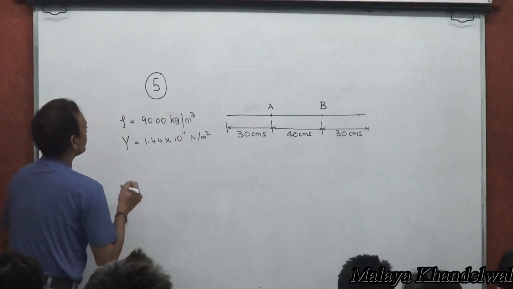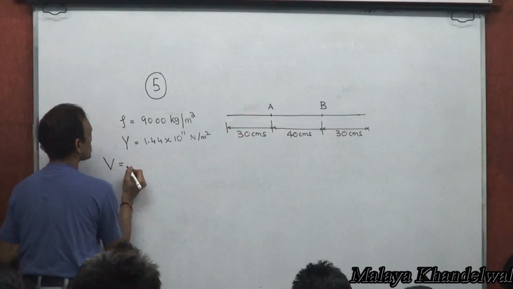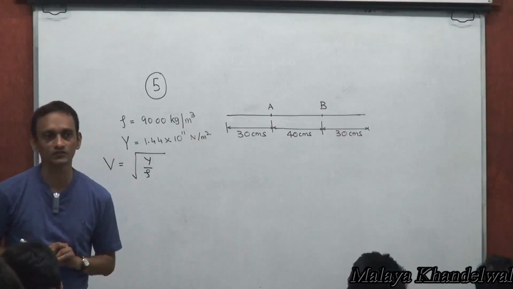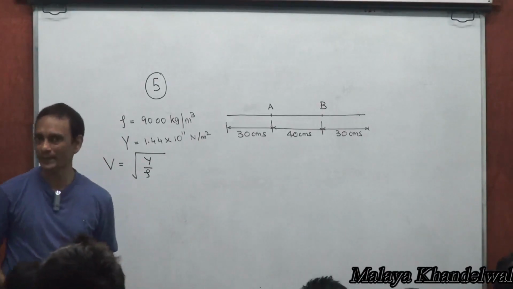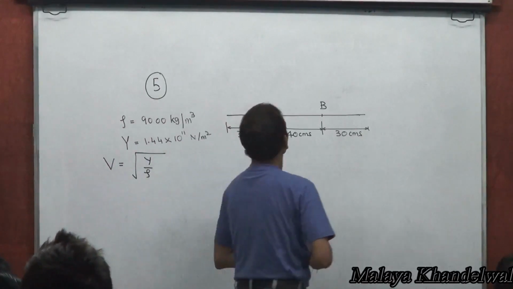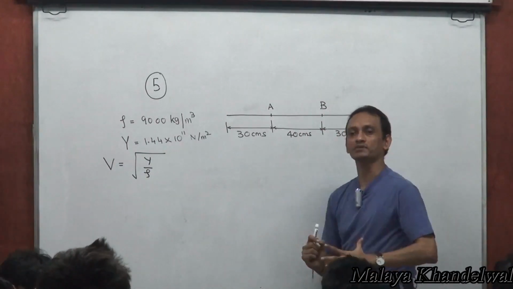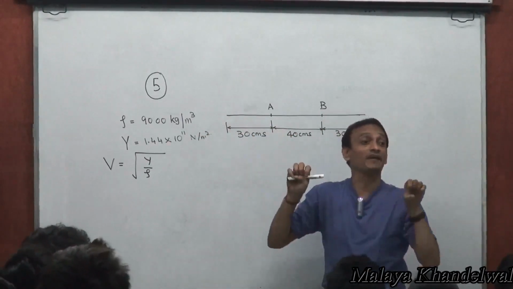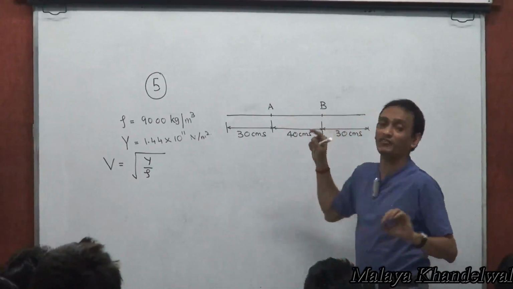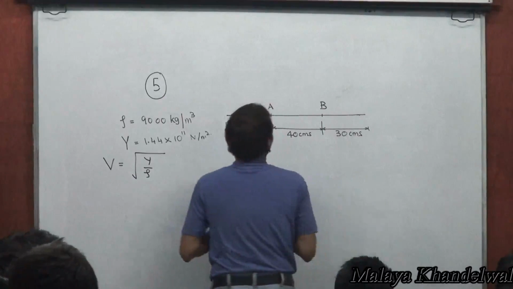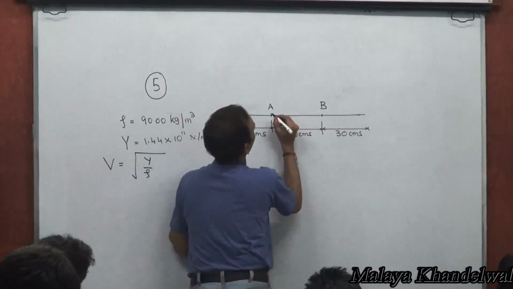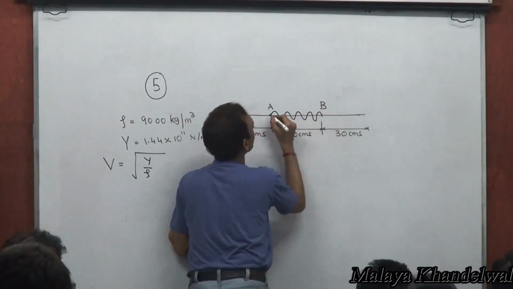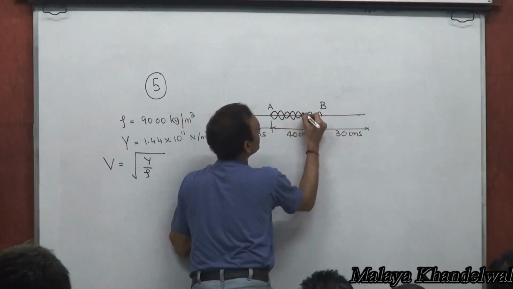So now it's a solid. The velocity of the longitudinal pulse would be root Y by rho, which can be calculated. Now, let's examine what happens here. At the ends, it's bound to be an antinode because these are open ends, they have the greatest flexibility to move. At A and B, we have forced nodes. Now, in a very general sense, we could have P loops between A and B.